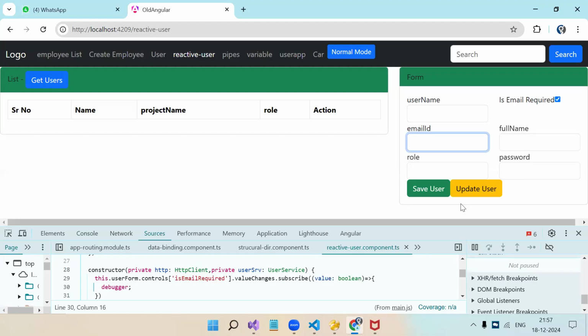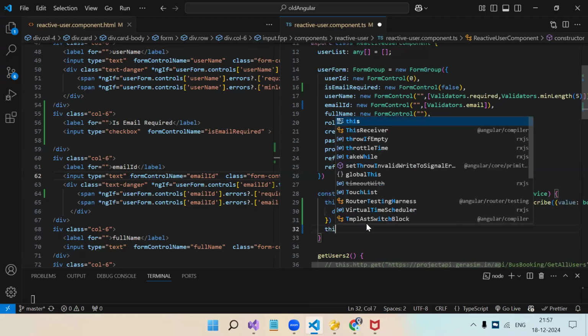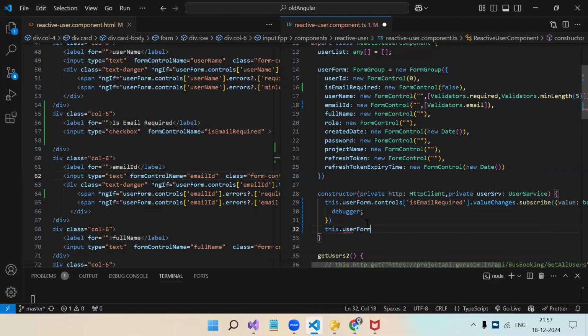So in reactive form, we have controls, right? So we can subscribe, meaning we can monitor for value changes. Once this control value gets changed, this subscribe will execute. See, just like that, again I will add another control: user form dot, what is the second one?